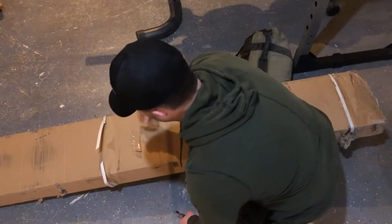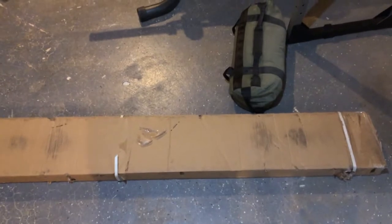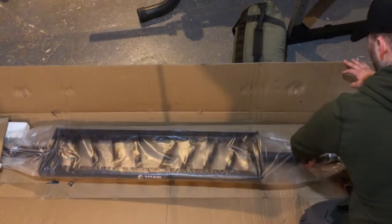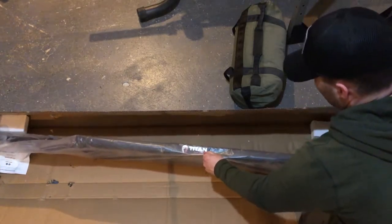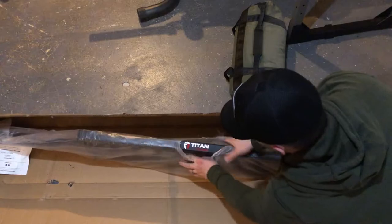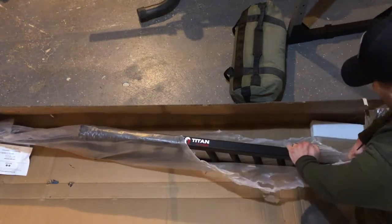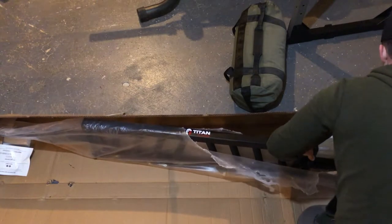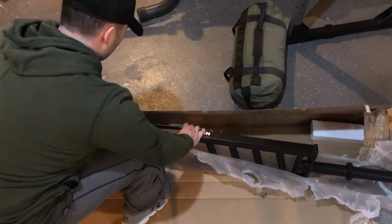The box was slightly longer and wider than what was contained inside. Once we open it up, you're going to see exactly how they packaged it. They did protect the ends and it was wrapped in plastic wrap. I do wish there was a little more protection to the bar itself. With that being said, it did ship a lot better than some stuff I've bought off Amazon. The sticker on it is kind of raised and will fall off over time. I know some people have complained about damaged boxes, and I can understand that the box is a little flimsy — however, it was protected from damage with no noticeable scratches.